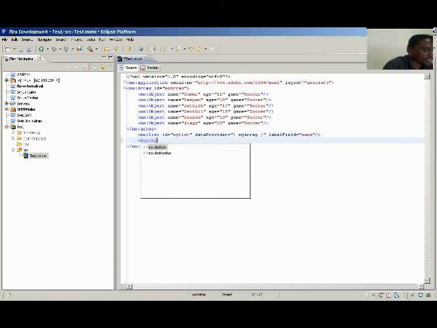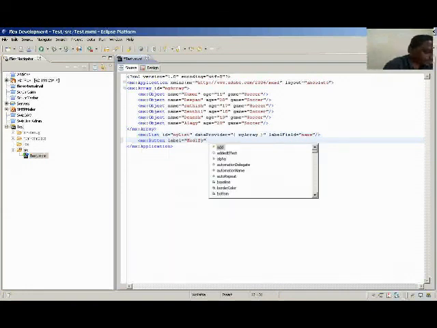I'm going to include another button over here, say label modify. What I'm going to do is, by clicking on the button, add another object to the array raw object. Let us see whether it is updated in the view or not. Click.